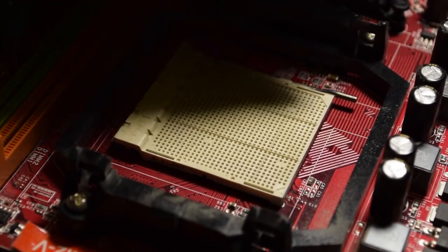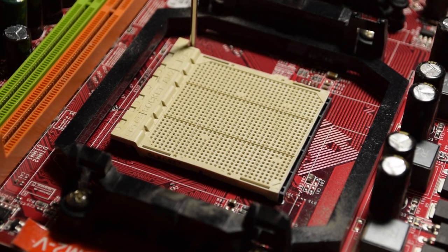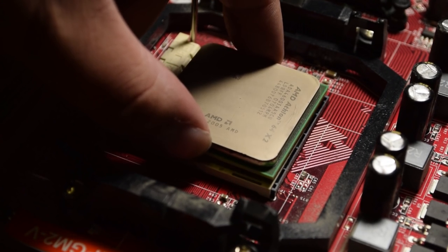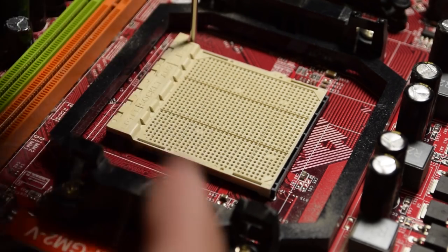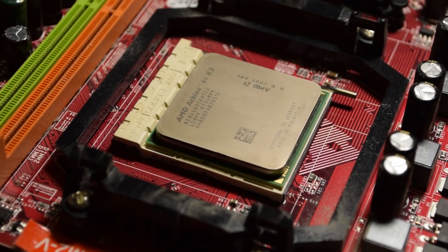I like to start off by putting the CPU cooler and RAM onto the motherboard first, so you're not reaching into the case. First, lift up the little lever by the socket. Usually there's an arrow on the processor and the socket that tells you how to align everything — it should drop straight in if you've got it the right way around. Make sure not to bend the pins, so don't ever try to force it in. Once it's seated, just put the lever down to secure it in place.